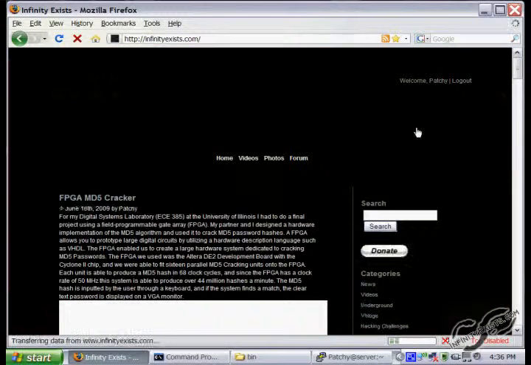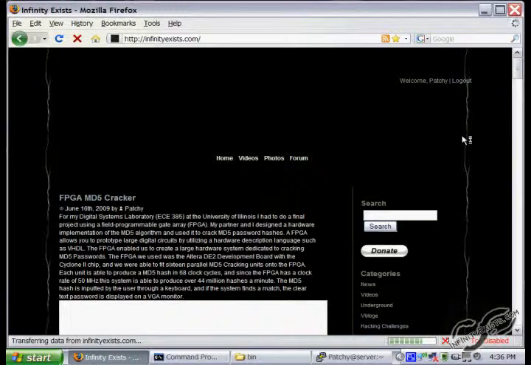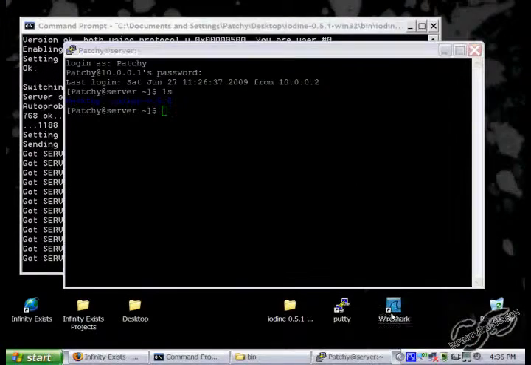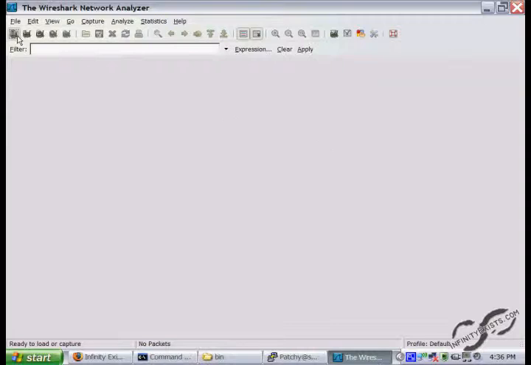You may notice that's not the fastest connection in the world, but it is bearable. So there you go. And if we open up Wireshark here, we can see those DNS queries as they go across the wire.